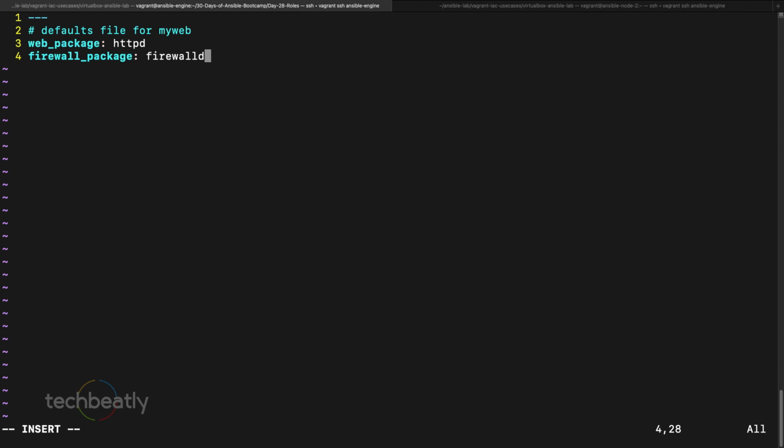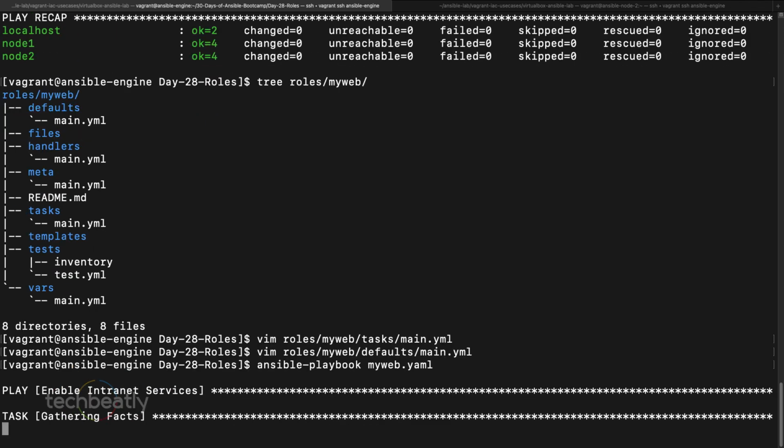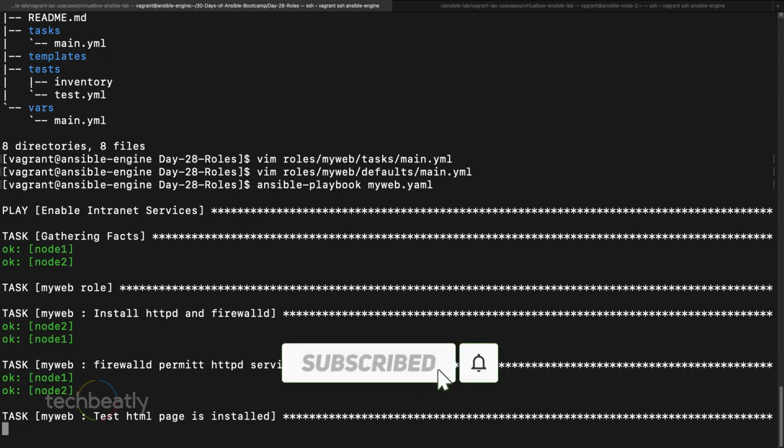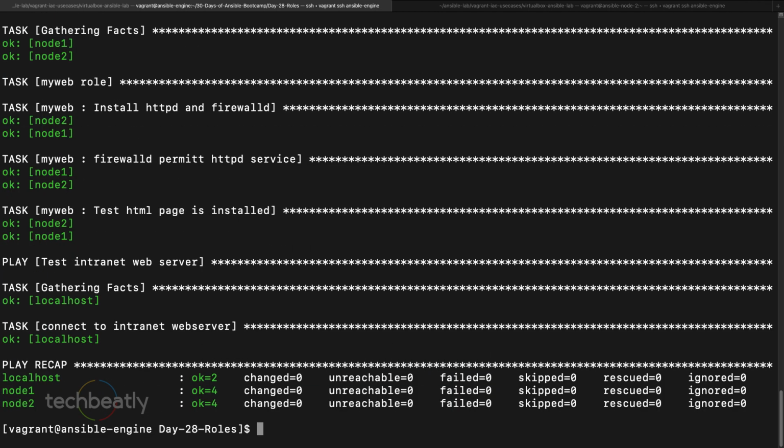So I have defined this variable here. We'll try now. So it will use the variable, because I didn't tell where the variable is defined. It will automatically take it from the defaults main.yaml, or it will take it from the variables file.